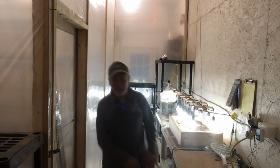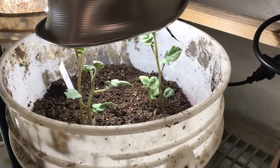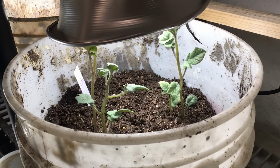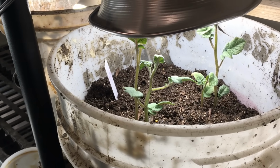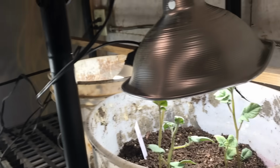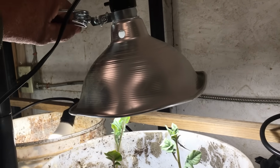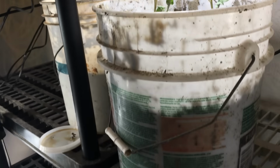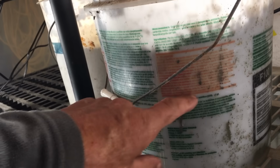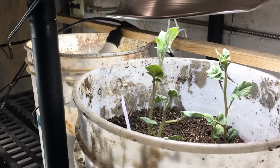My potatoes are doing incredible. Let's go look at those. For what I've produced, these are going the best. As they grow, I've put more and more potting soil in there and brought it up as it grows. It's time to raise the light, I would guess. You could let me know if I need to put more potting soil in. I started with it down here, then I added and added. I think I've added three times. But for me, it seems like they're doing well.